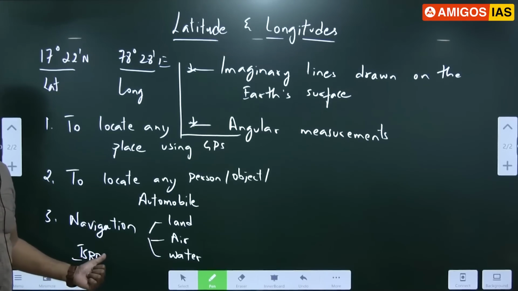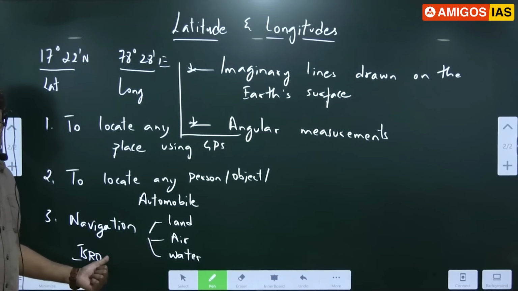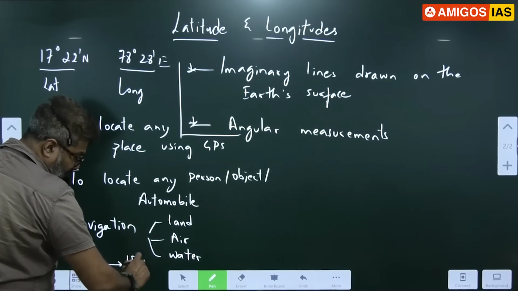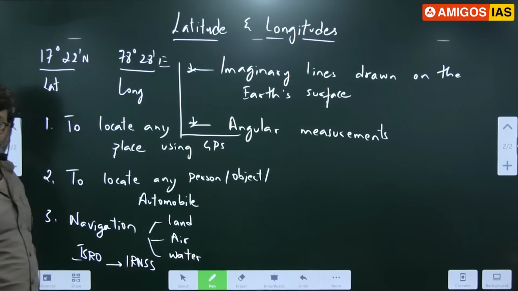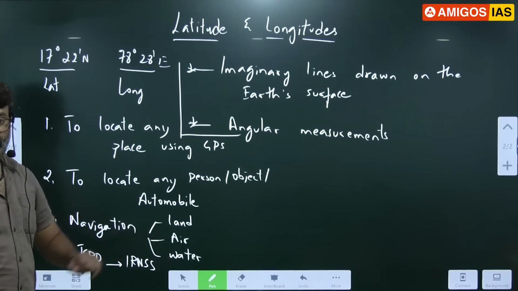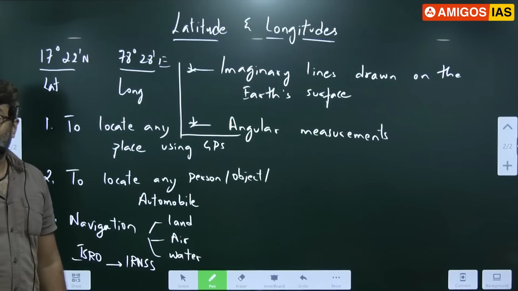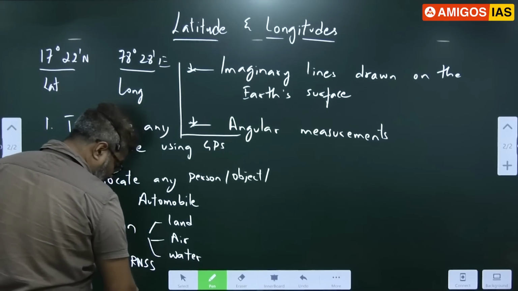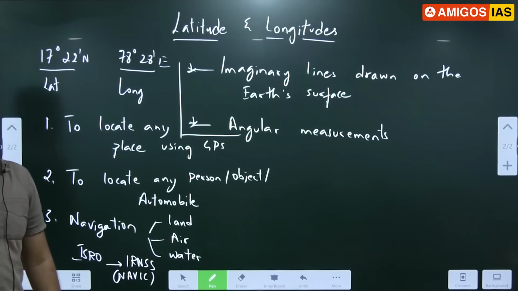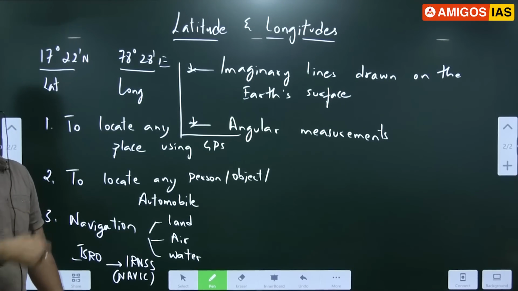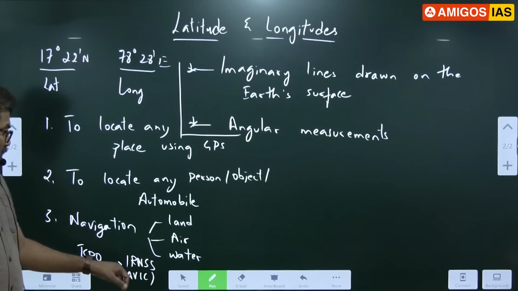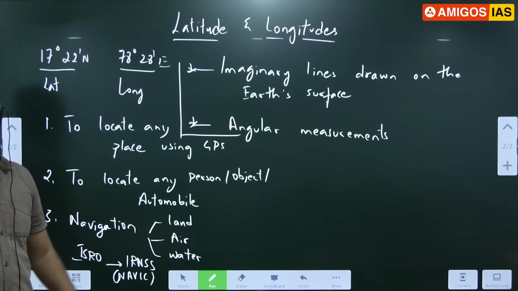It's our space agency. Okay, they have launched a large number of satellites. Correct. So they have an application called Indian Regional Navigation Satellite System, IRNSS. Indian Regional Navigational Satellite System. Okay, we call it Navik. We call it as Navik. This is the app we use now in India for real time location navigation and all. We are using this Navik app by ISRO, Indian Regional Navigational Satellite System.